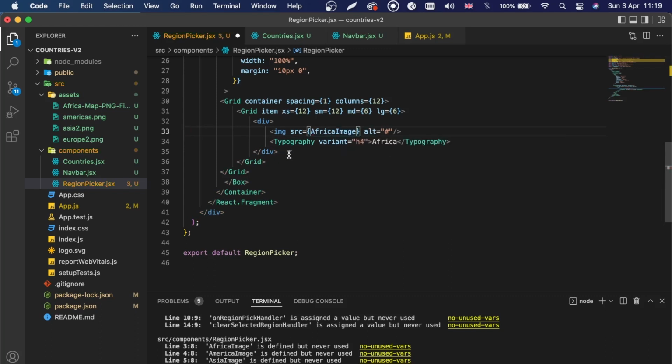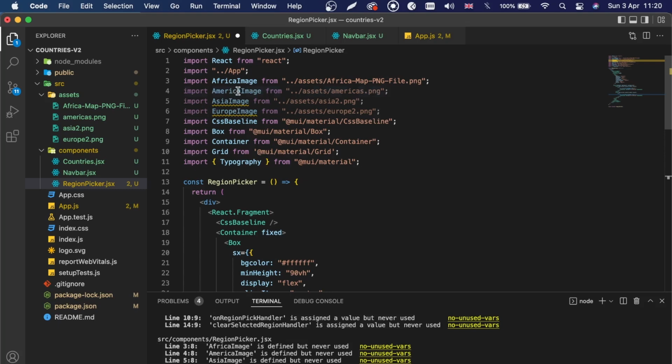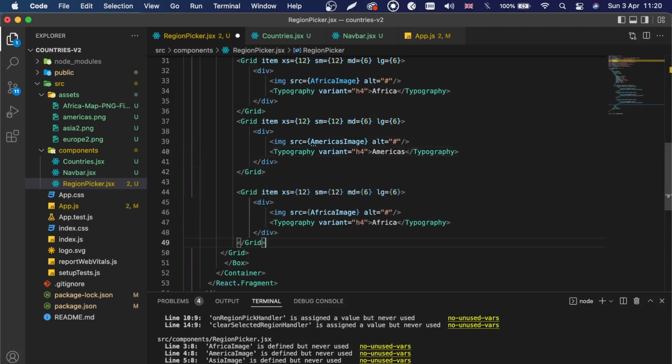And basically we're gonna paste this div a couple of times. We're gonna paste the whole thing a couple of times. So we'll paste this, and this one will be Americas. So I'm going to say Americas image right here, and here we'll say Americas, okay? Then again, we'll copy and paste, and I'm going to say Europe right here.